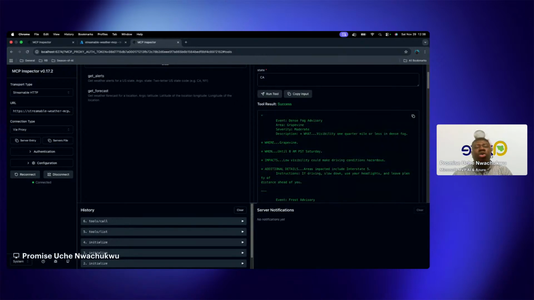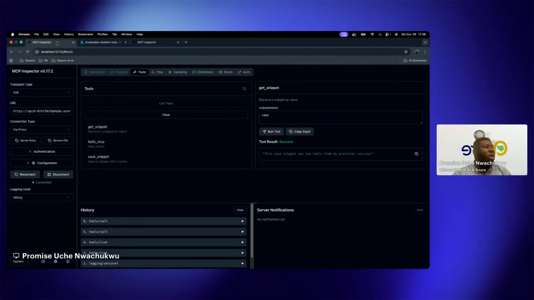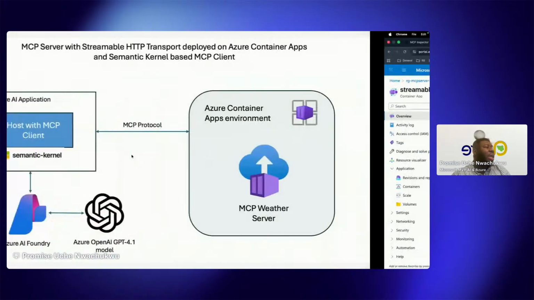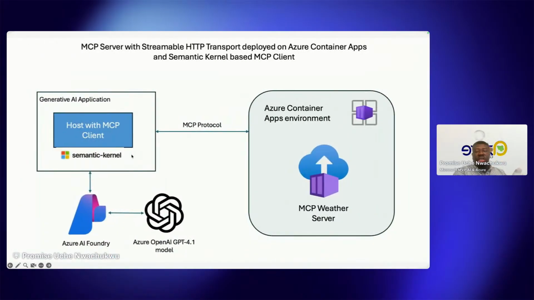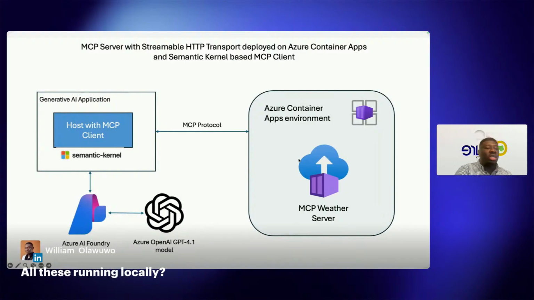Now, I want to paint another angle to this connection setup. Remember, I said I have about 3 angles to this particular setup. The first one we've done is to make use of the MCP inspector to connect directly, and we were able to get the weather alert.